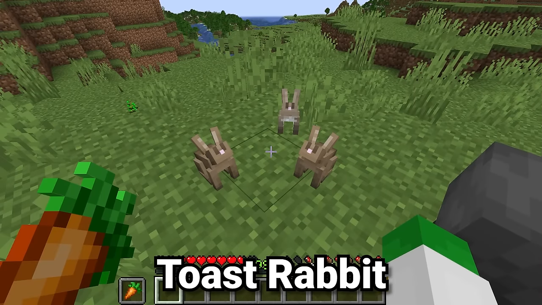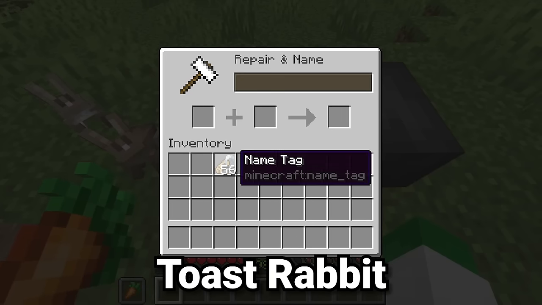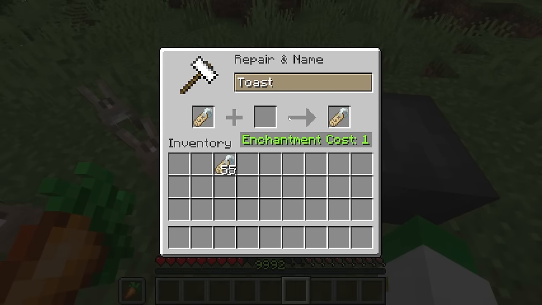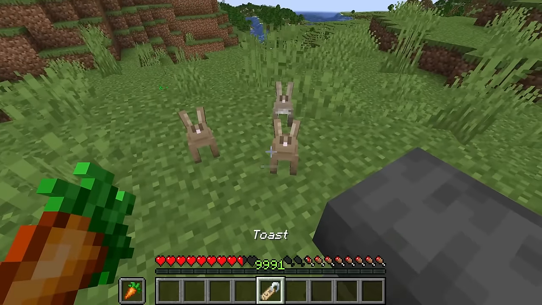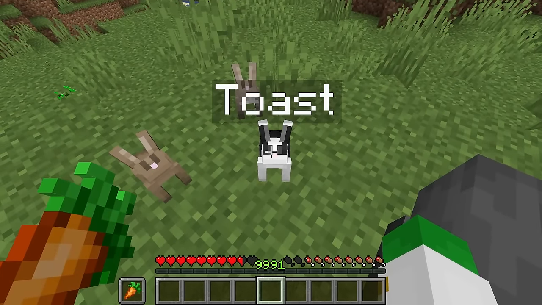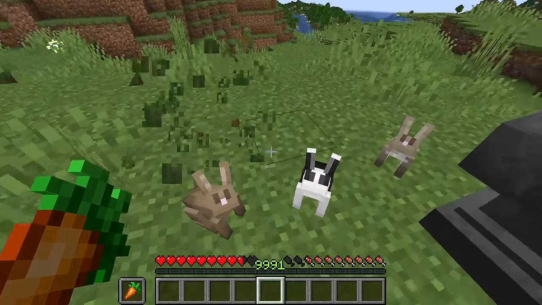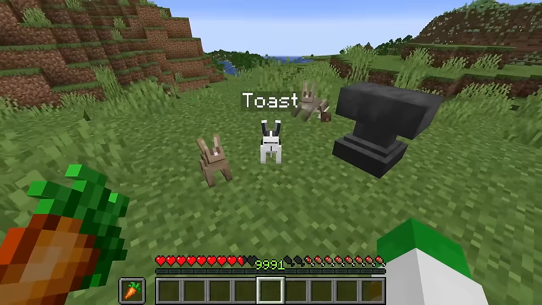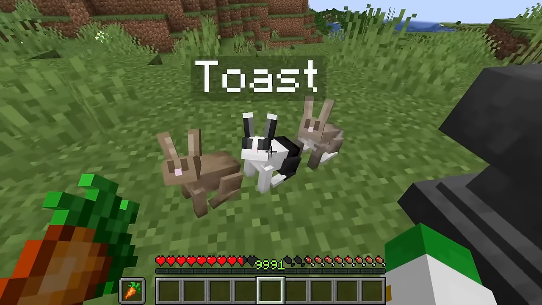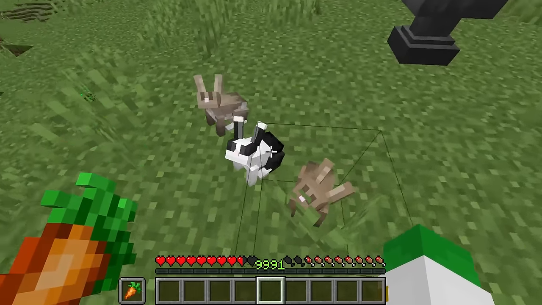Now, rabbits come in a lot of different colors in Minecraft, but there's a secret color of rabbit you can unlock. So if you name a name tag Toast, you can unlock this. So let's just call it Toast, and right click on the rabbit here. You'll notice not only does it now have this name, its texture also changes. This is a reference to a bunny that was a friend of one of the developers, but unfortunately it died. There's its texture, and it looked like that in real life. So you can see here that you can always get this Toast bunny in Minecraft if you want. Quite an interesting little feature.